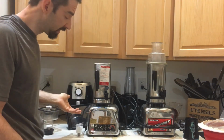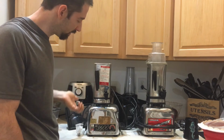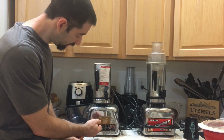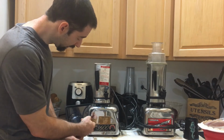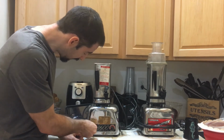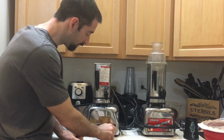I've never had any cooling issues in it, but then again, I never really run these that long because they're so old. I want to keep them in pristine condition. So I never cook soup in them, but I have high confidence that it will work. It has the very vintage looking label on it. It has this little notice here to show you how to do the back and forth. And this one has little kneading bread instructions on it, which is pretty cool. And it's a 3-speed switch.